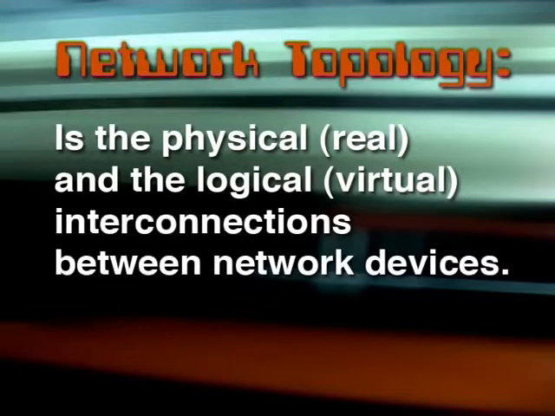Basically, a network topology is the shape of a network created by plotting the arrangement of the components according to how they are physically connected or how data flows between them. Right! Network topology is the physical or real and the logical or virtual interconnections between network devices. But one point to remember is that although the physical and logical topologies can be identical, they can also be different. But when my dad sets up a network, he only seems to use the star topology.